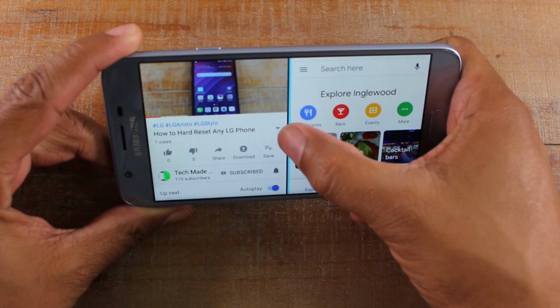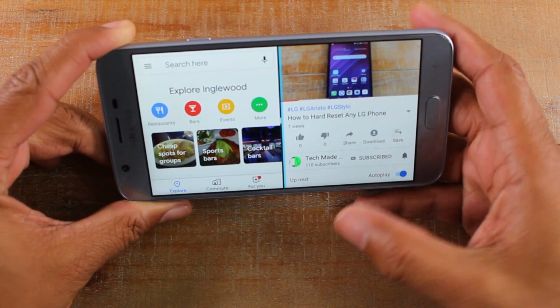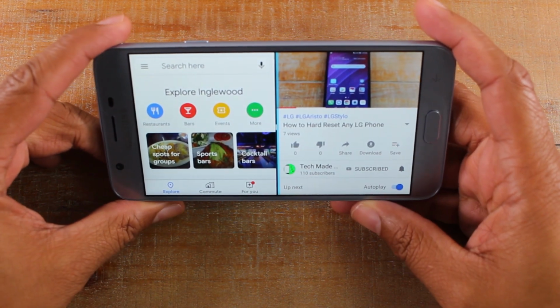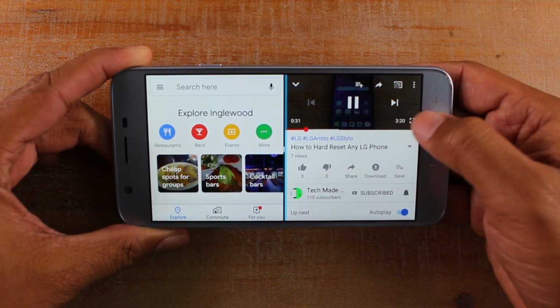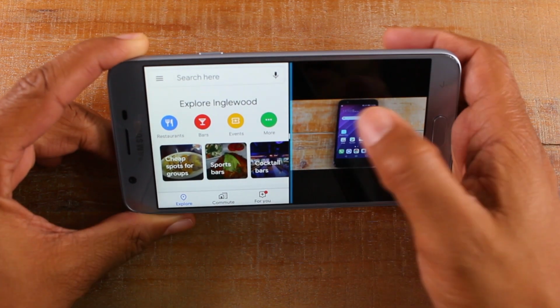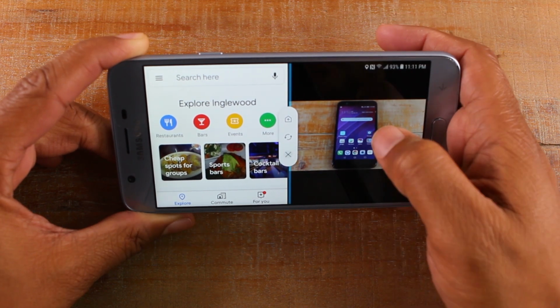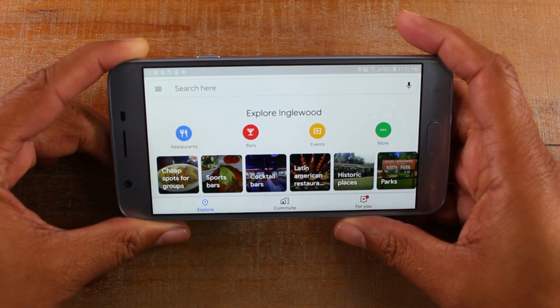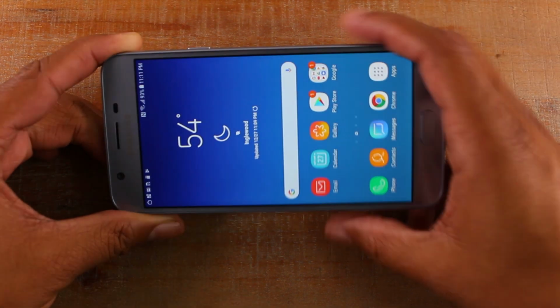You can also tap the center and you can switch the two apps. So maybe you want the top one on the bottom and vice versa. You can do that. For YouTube, you can tap on the video and you can hit this to put it into full screen just so you can see it better. And then what you can also do is close it by just hitting X. That'll take you out of the split screen. And then we can just easily go back home just like that.